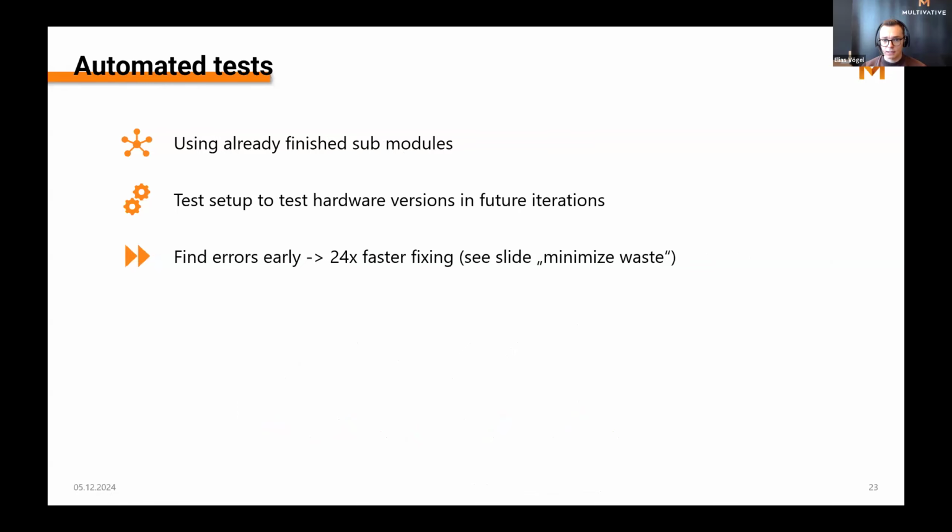As mentioned, automated tests are very helpful, and there also the modular architecture helps, because we have standardized interfaces that we can use for testing.